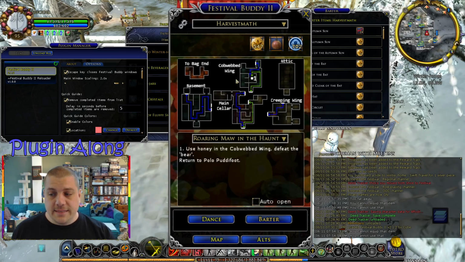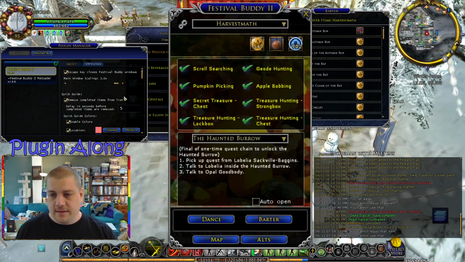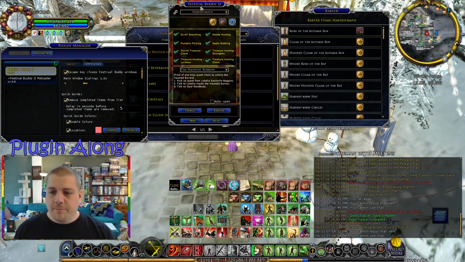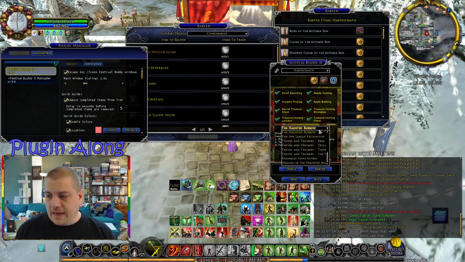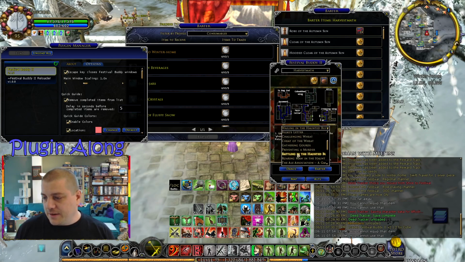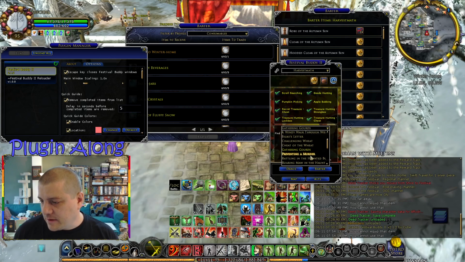So this level of detail, this level of quest mapping, is inconsistent across the different festivals, partly because it's challenging to be able to contribute something useful to everything. Valuables Gone Astray, cool, yeah, anything in the Haunted Burrow I tried to add support for. But if you're not in the Haunted Burrow during Harvest Math, it might not even show up here at all. Oh, that's a funny problem. We'll have to come back to that.